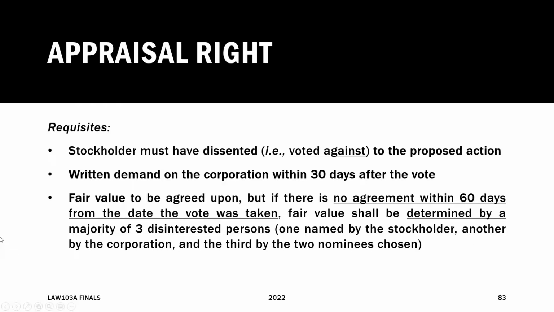So bubuo ng parang team, ng fact-finding team. So 3 ang miyembro ng team na to. Isa na inonominate ng stockholder exercising the appraisal right. Isa na inonominate ng korporasyon. Tapos yung 2 nominee na yon, they in turn will nominate another person. Yun yung 3rd person that will complete the team.